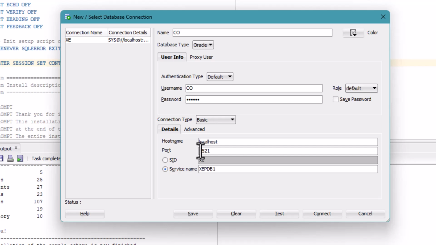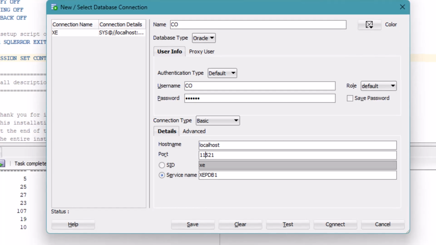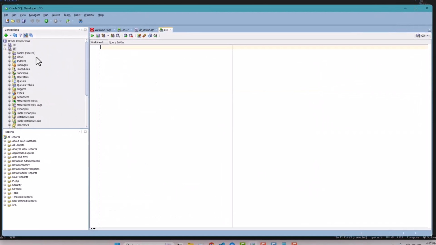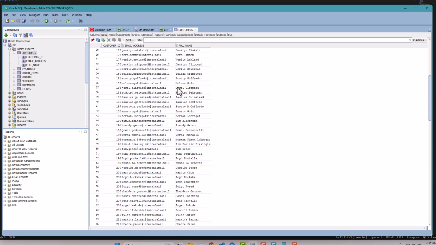And I also have to change my port to reference the port that's on the outside of that exposed container, which is that 11521. I want to go ahead and test my connection. It has a success. I can go ahead and save my password and then connect. If I go ahead then and expand the tables, we can see the tables that we just ran into the database. And if I click on the first one and I select the data tab, it's going to show me data that was loaded. I can do that for each one of the nodes. So that table is created.